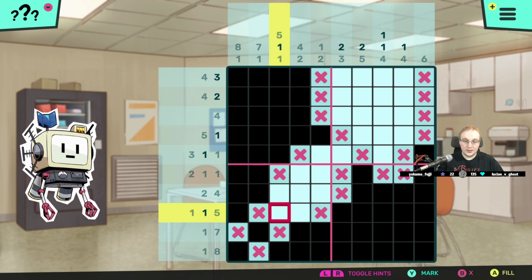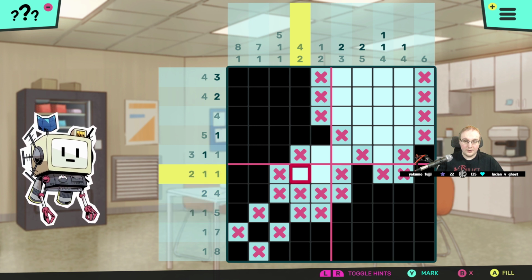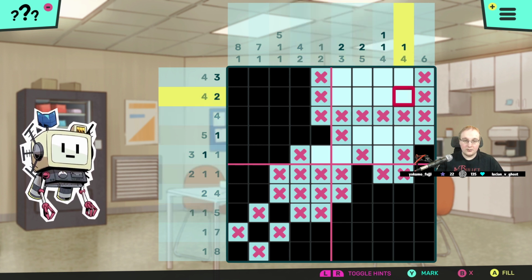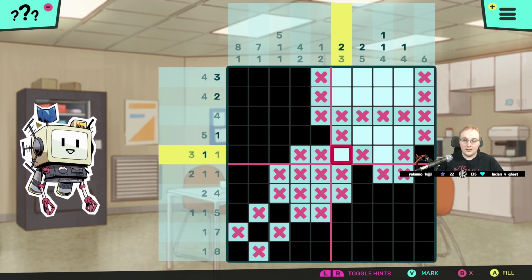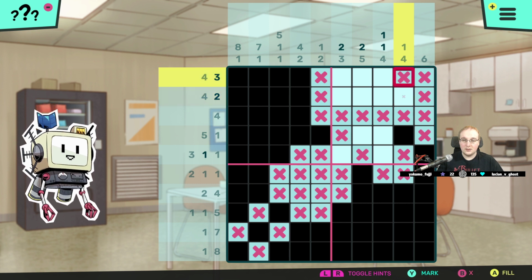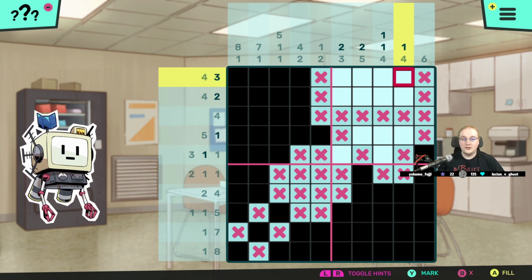There's a 1 somewhere in there, but there's nothing left in there, which makes that a 1. Locks that one off. Nothing more can go in that line. Nothing more in there. Can't have 2 1s next to each other. Oh, actually. That could still be it. Because one could go there.